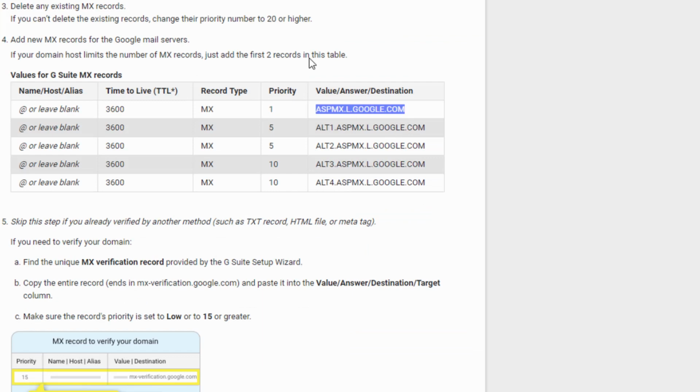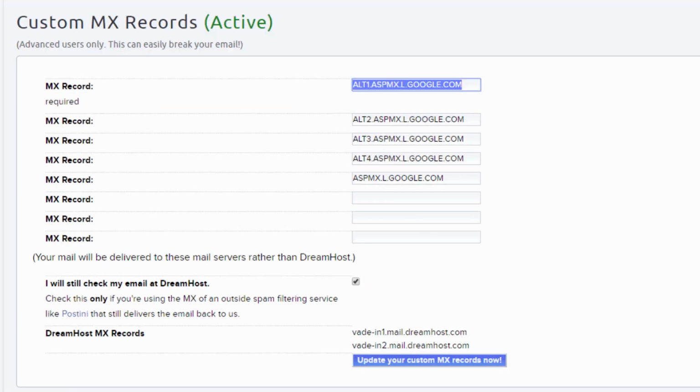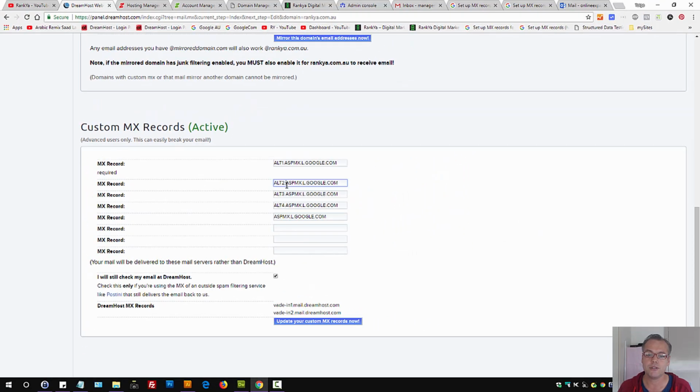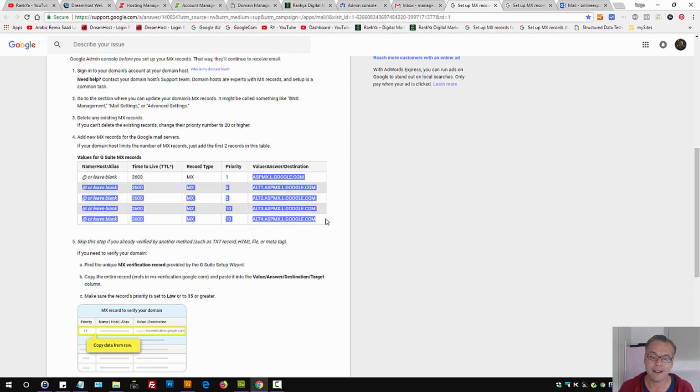With DreamHost, you don't need to set priority settings. All that is handled automatically. And with DreamHost, you can actually continue receiving a copy of that email on your webmail account, okay? So that's the DreamHost option. Basically, you're changing the MX records to match these ones here.